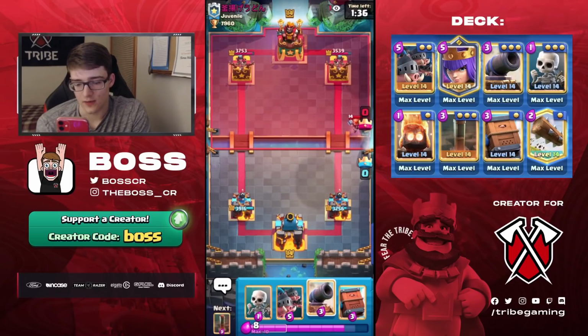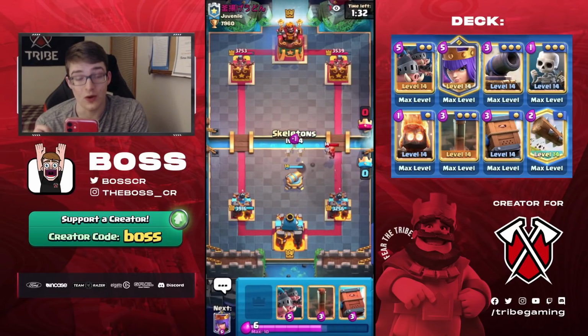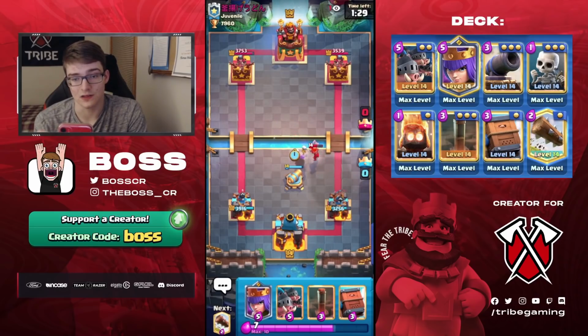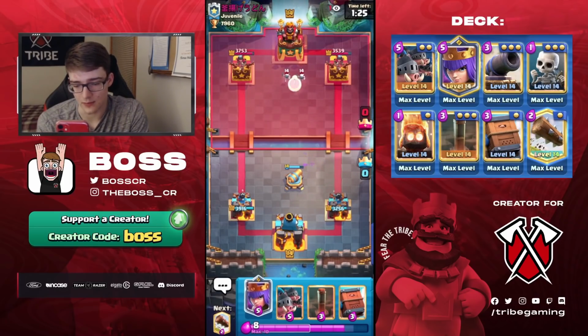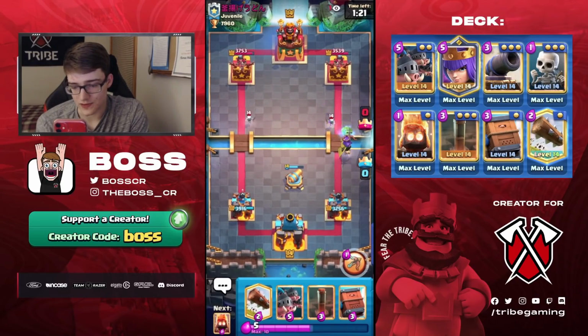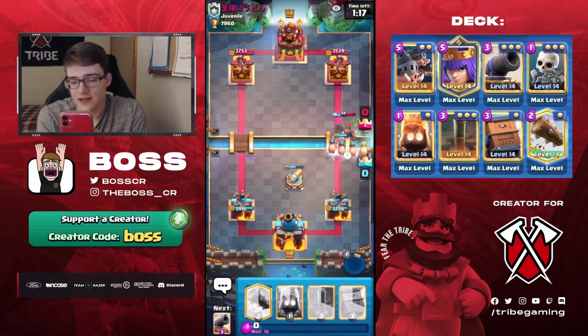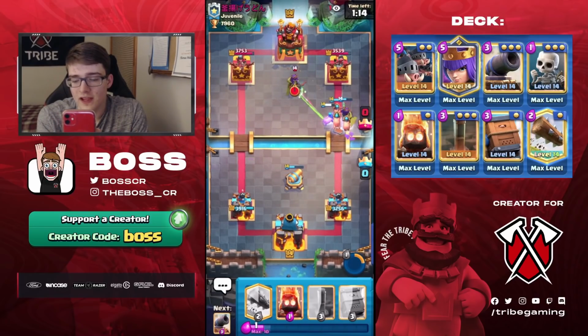But it's just the very start, and this deck does pretty good against Executioner overall, so I'm pretty confident we can come back as long as he doesn't get any additional connections. We're probably going to be fine. I just assumed because of what he played that it was going to be a mirror match. So we're going to go Royal Hogs here. We're going to try to tank for the Archer Queen. Hopefully they get in front, and there we go. This is where we come back right here.